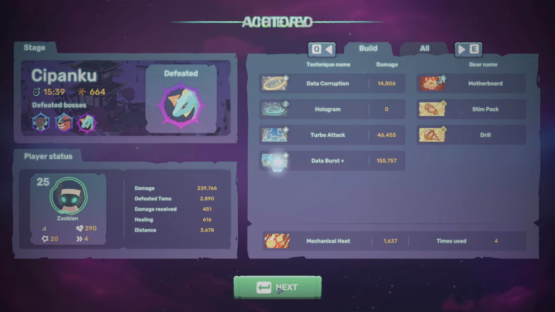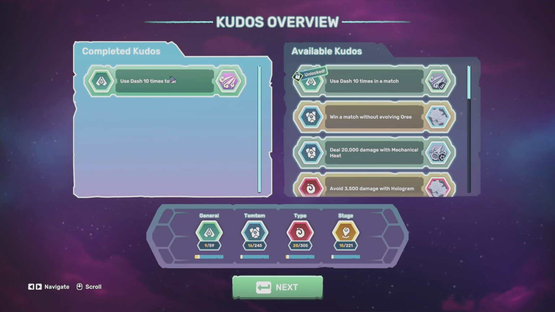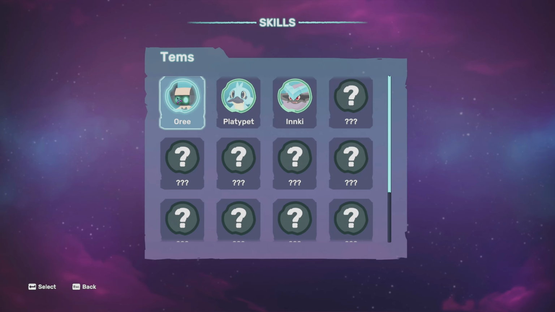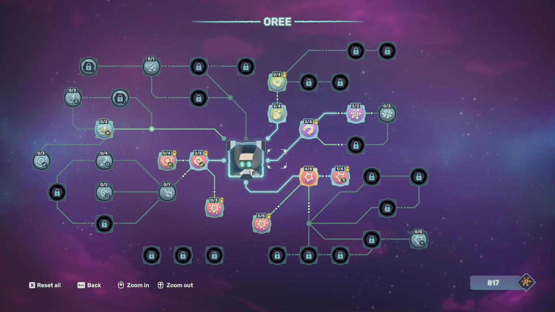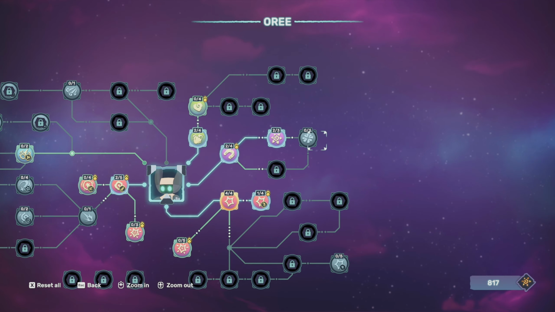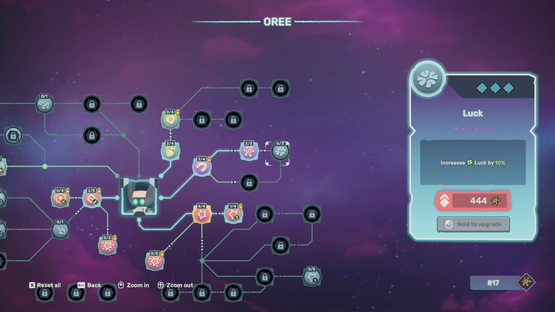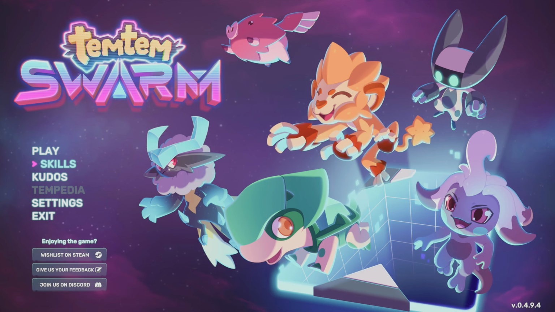All right, so once you're done with your run, if you've done any achievements, it'll tell you what you unlocked, like most games do. We used our dash, which is what I was trying to do. That unlocked, I think, an attack. So we do have more points, so we can come in here, and I need to figure out what this one is so that I can unlock it, because this character does not have luck, and luck in these types of games is amazing and probably one of the best statistics in the game.